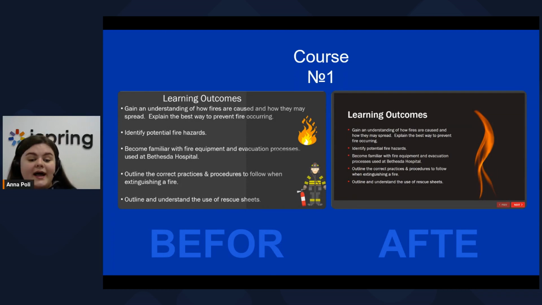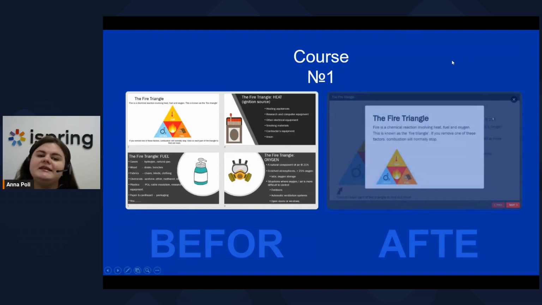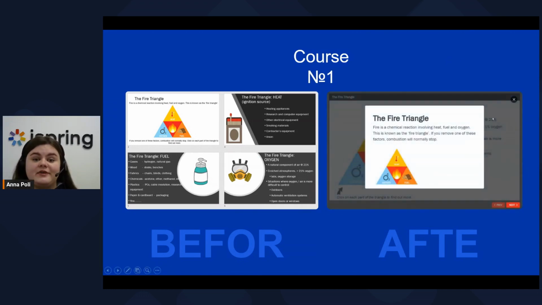Okay, and while you leave your comments, let's compare two more slides from the same course. Here on the left, information is provided on four separate slides. We have presented the same information using interactions in our authoring tool called iSpring Suite.